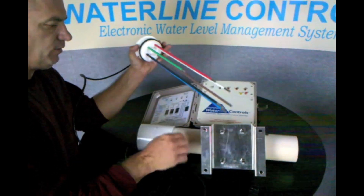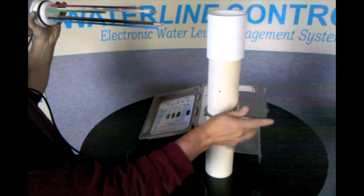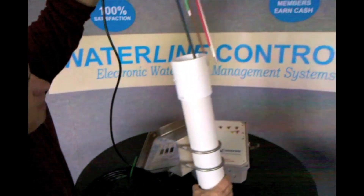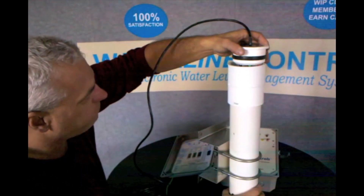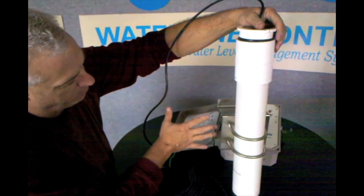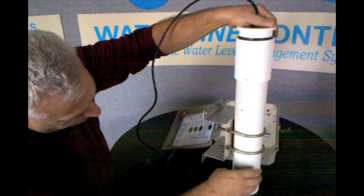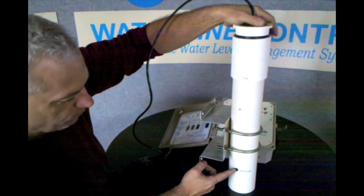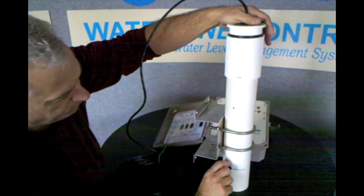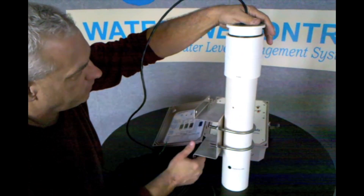Essentially, this gets mounted inside the tower. You can either mount it inside the tower or you can actually build a static pipe outside the tower. These are all already pre-cut, though you can cut them in the field if you need to. Once you mount this mounting bracket to the side of the tower and mount the U-bolts and put this into place, it ends up in the center of where you want the operating level to be. These probes are cut so that they fit inside that window, and it's got a little breather hole so the water can migrate up and down inside the pipe.